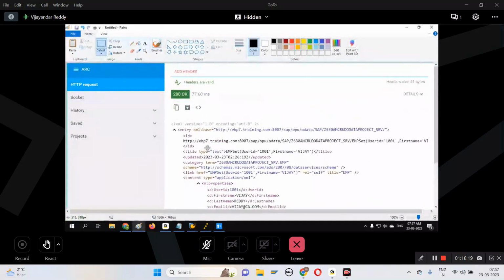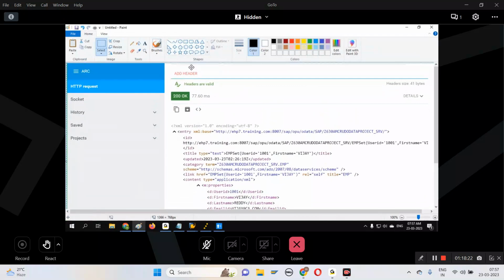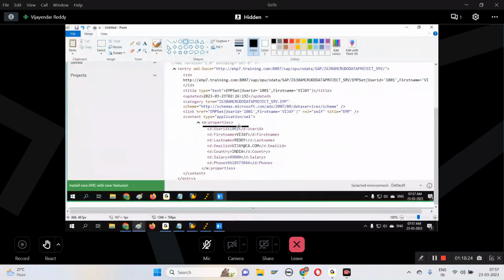It's not mandatory, but if you want, you can use it. This is a REST client. In REST client also, you'll get the same output.